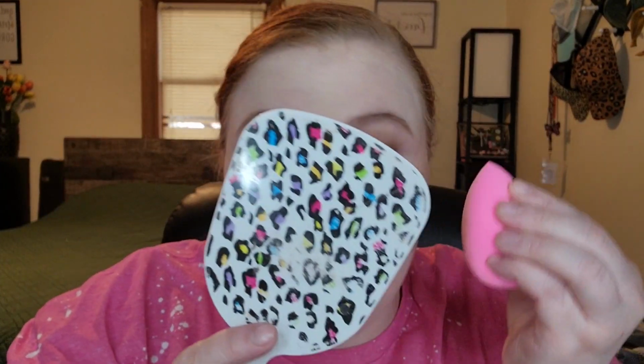And now we look. Okay, my nose looks a lot better on this side with the sponge. Yeah, I can't really fix the side with the brush, unfortunately. My cheek looks flawless. Right here looks a little heavy, but I think it's because I did 2 applications back to back, and it kind of just crossed over, and too much product got placed there. So I don't think that's the powder foundation's fault. I think that was an application error on my part.